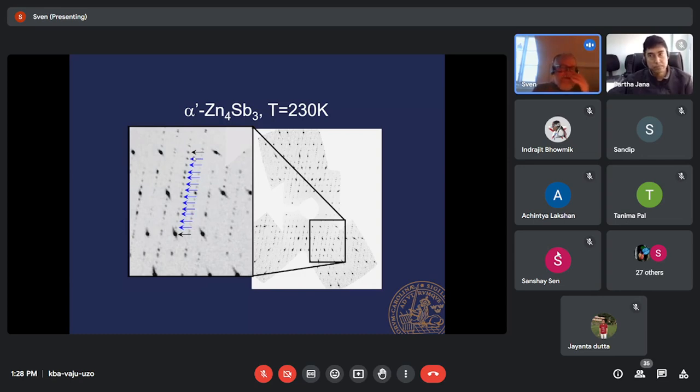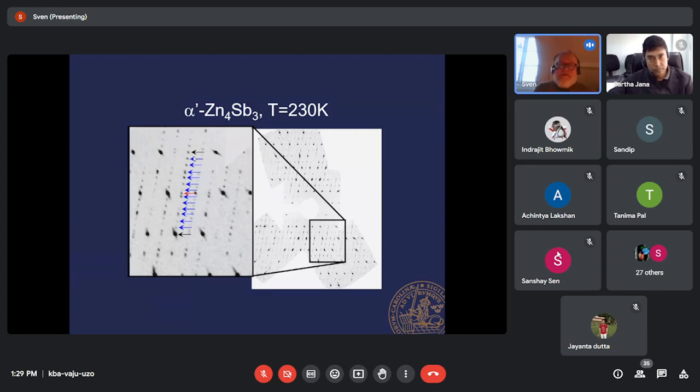So what happened now is that going from the diffraction pattern that we had for the room temperature phase, where we just have disordered interstitials and we have a rather simple structure, to the first low temperature phase where we have a fourfold superstructure but with remnants of the room temperature phase. We now have a 13-fold superstructure but with remnants of the fourfold superstructure, and these again grow together.